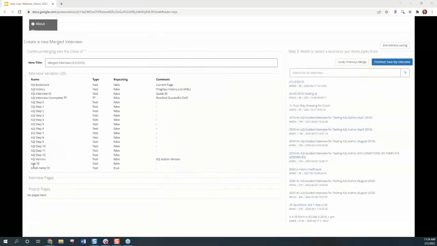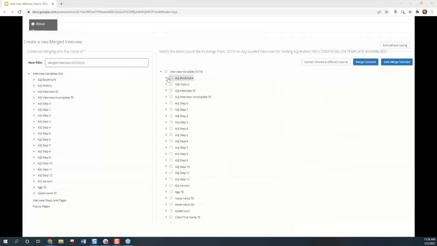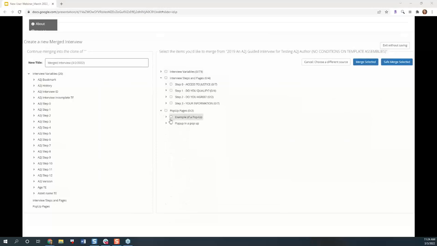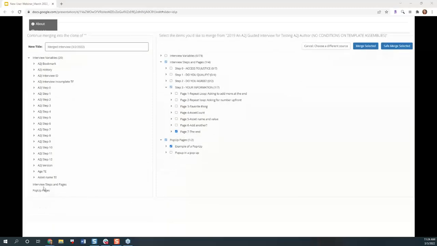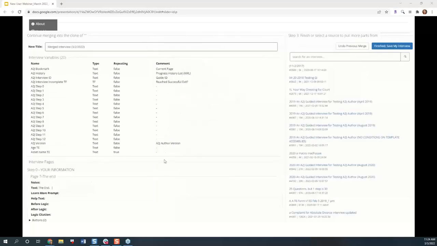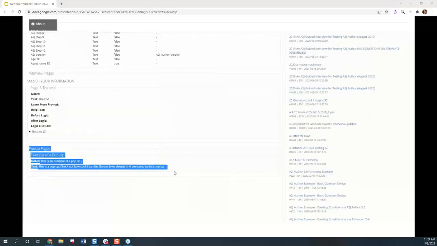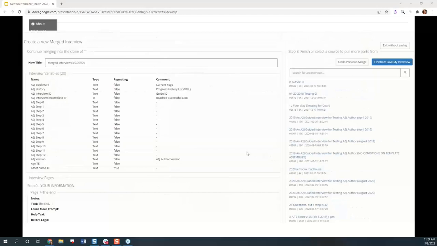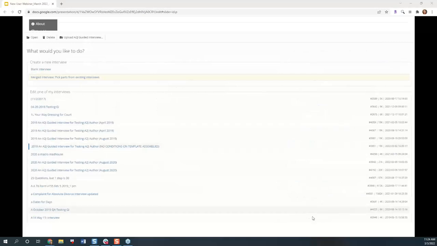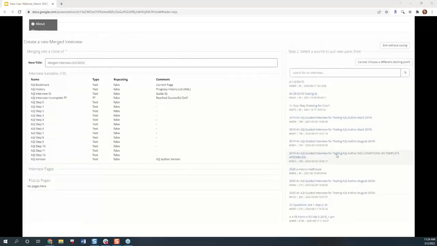Thanks. We had a question that came in about the advanced navigation panel. One of the questions was, is there an option as a developer to prevent users from being able to use the navigation panel? There's currently not. All interviews that run in any version of the viewer after December 2021 will have the option to show the navigation panel. That is an interesting feature, though. Why would you want to? That was going to be my question. We have the option to toggle to have it on always. So Steve, if you want to explain, you can put it in the chat. We can circle back to it as to why you'd want it off all the time, but not right now.